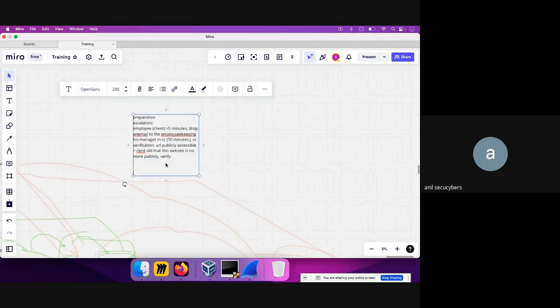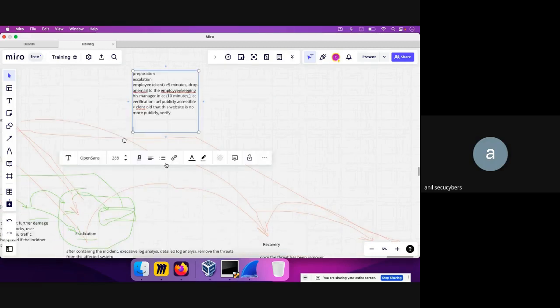And what we also do is, in the preparation stage itself, you normally get an escalation matrix chart. Okay. In that escalation matrix chart, you will have the contact details, definitely the name, email ID, and phone number of the person.